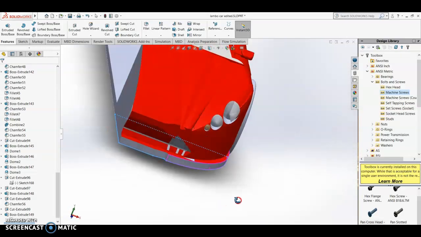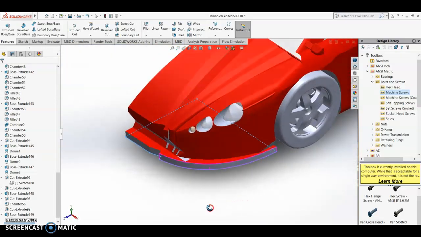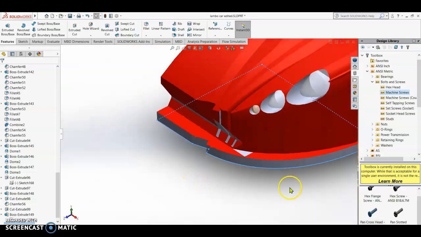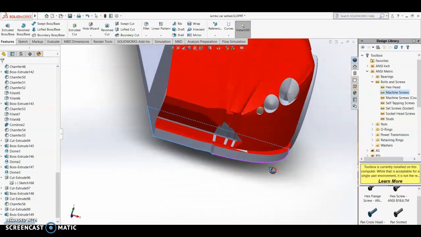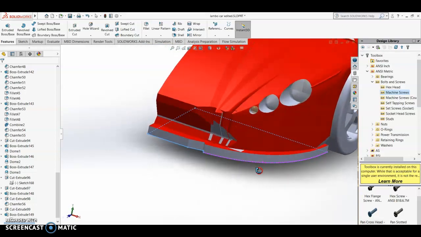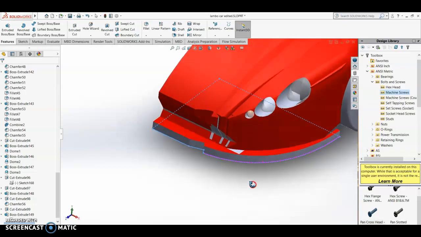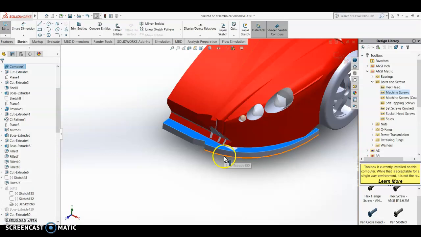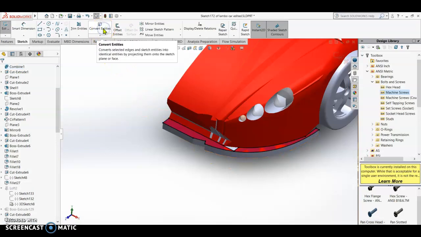It's a bit thick, so we can make this one thin by sketching on this area, and then we can cut some going down. Before I chamfer, I want to make it a bit lower, so I sketch on this area and convert entity.